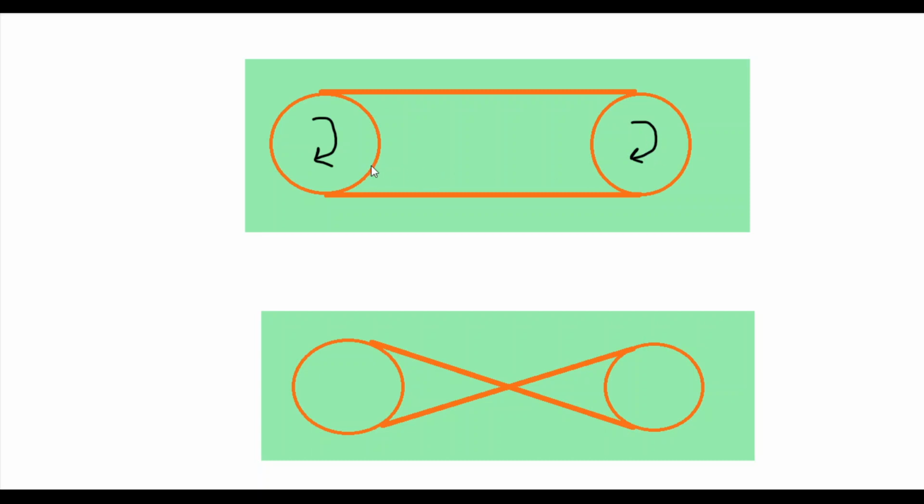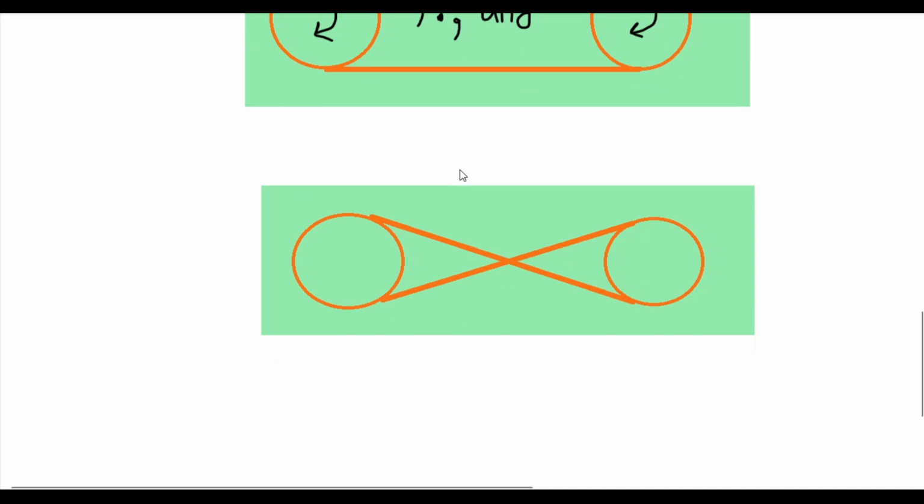In the English language, you're going to see this with a comma or probably a colon or semicolon, or words like and, furthermore, in addition, that kind of thing. Whenever you see these types of punctuation and words, what they are telling you is that whatever the idea was before, the same idea or the same logic is going to flow afterwards, just like the rotation of this pulley.